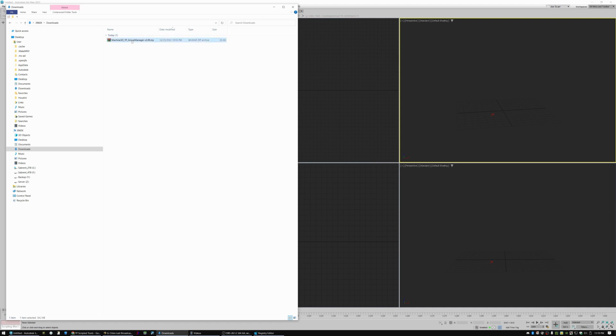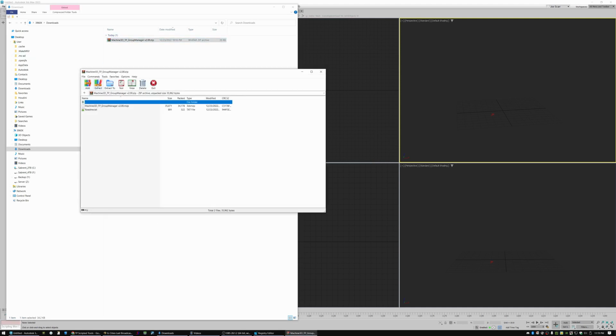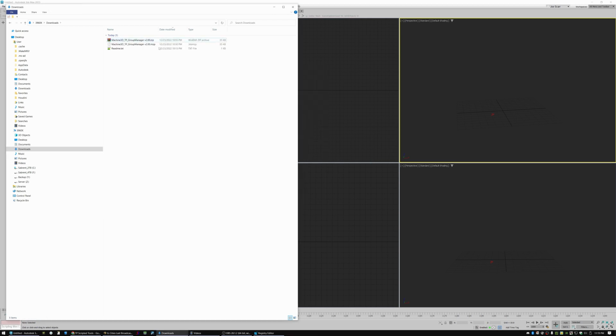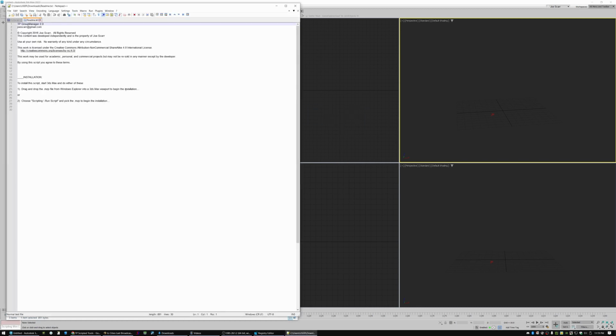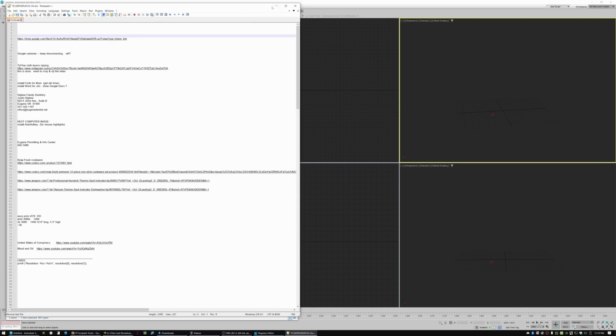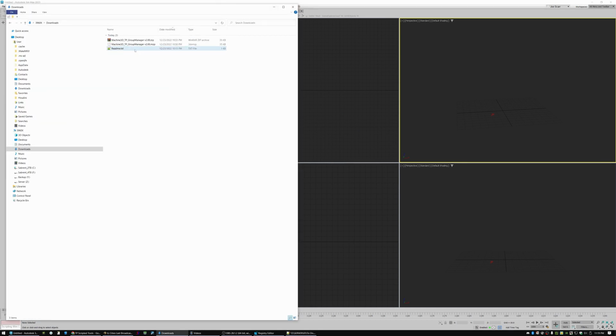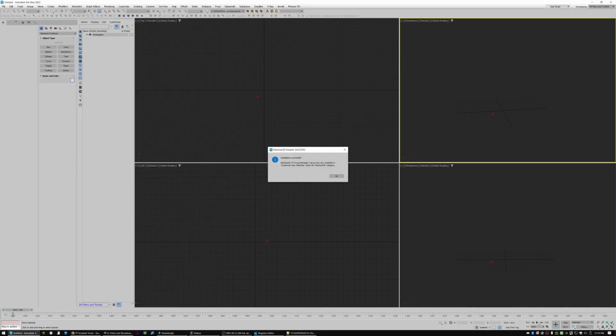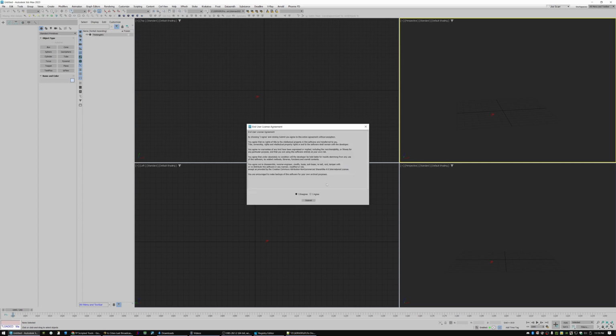Okay, so let's take a look at installing this Group Manager version 2.0. You'll download the zip, extract it, start your Max, then all you have to do is drag the MZP into the scene. Oh, well, actually, you might want to read the README, right? And it tells you about how to install it and the license, which is Creative Commons version 4. Drop this MZP into the Max viewport, and it's going to hopefully say installer success, and that tells you that the macros are available under the customize user interface under the Machine3d category.